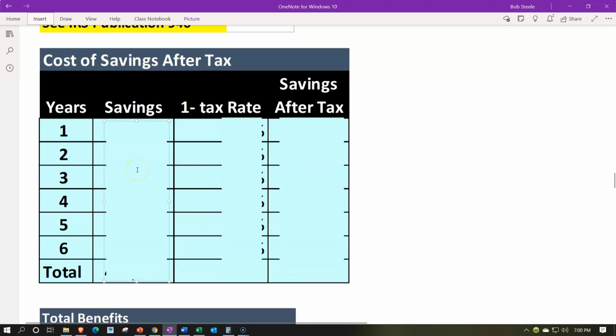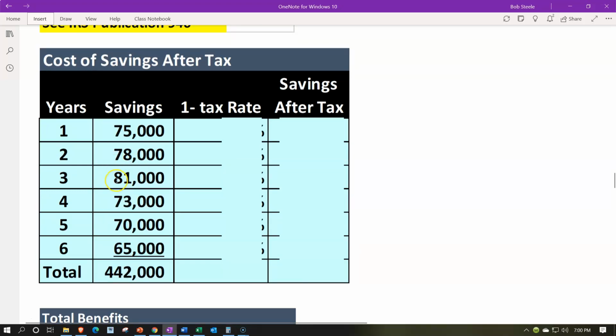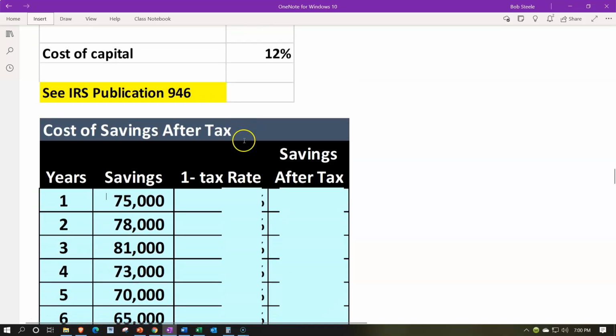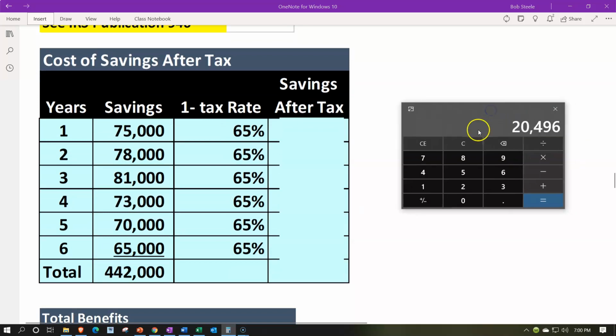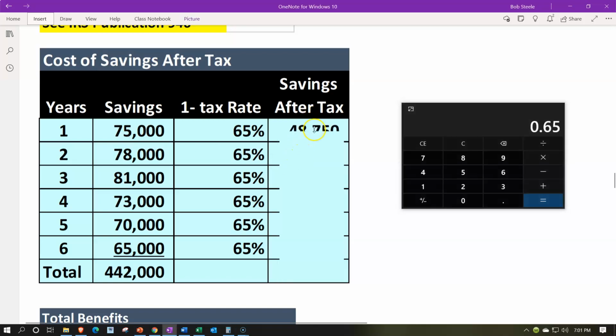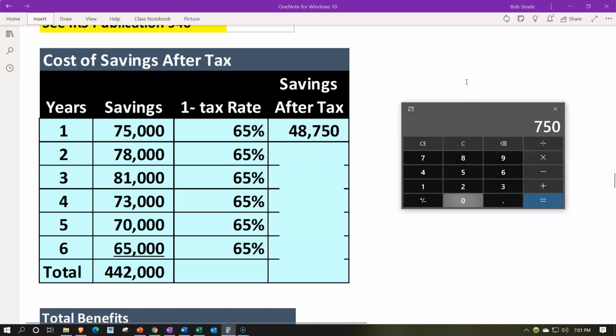So if I line those inflows up at the 75, the 78, the 81, and so on, same stream, we then would take the amount that we would get to keep in this case. So in other words, if we took 1 minus the 0.35, because the tax rate is 0.35, then the government's going to take, we assume, 35% for their silent partner portion, and we're going to get 65%. So of the savings or cash inflows, we're going to be keeping 65% after taxes, because the rest is going to the government.